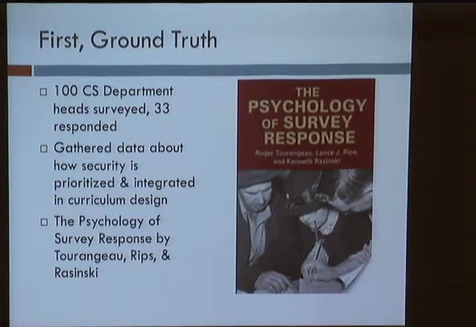I was focused on gathering data about how security is prioritized and integrated into the undergraduate curriculum. And if you're ever doing a data collection effort like this, I highly recommend this book, The Psychology of Survey Response. Apparently it's sort of the Bible for survey design, and it's very useful for figuring out how to get the info I needed with minimum bias and minimum effort on their part. That last bit's important because if your survey's too hard to fill out, they won't do it.